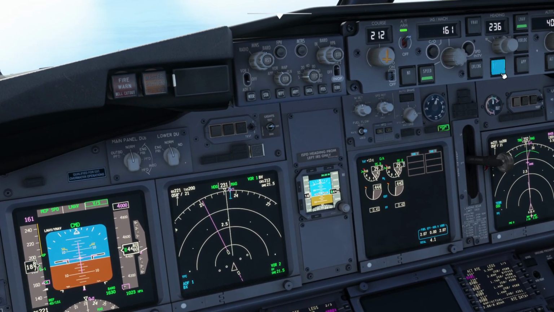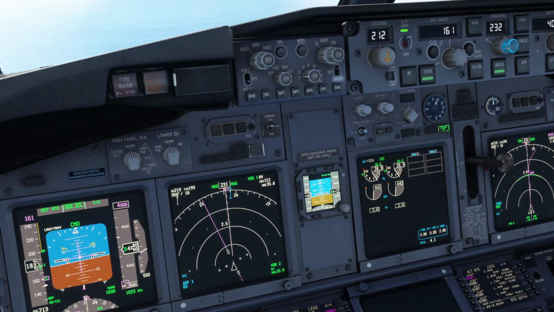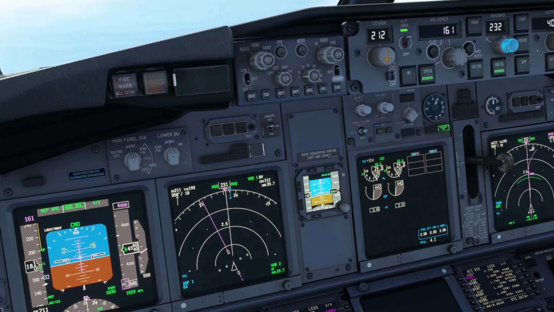Oh, we are still tracking in LNAV, my bad. So I'm going to change it to heading select now. So from this point, we are going to fly heading select now towards the NDB. We are waiting for 18 miles to start the right turn.